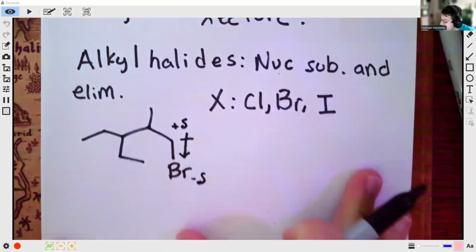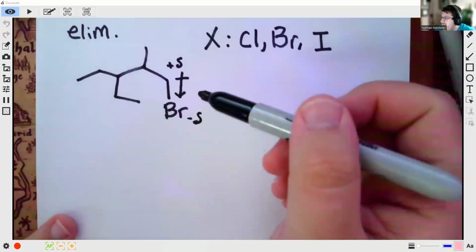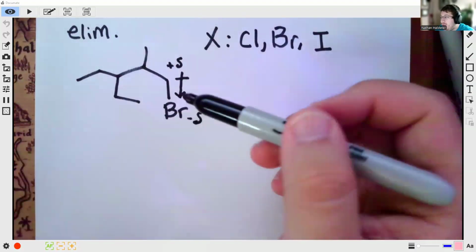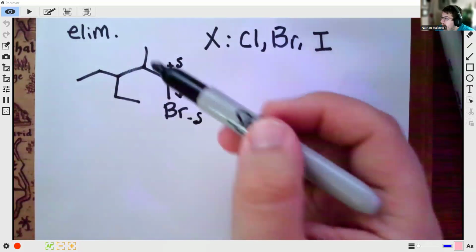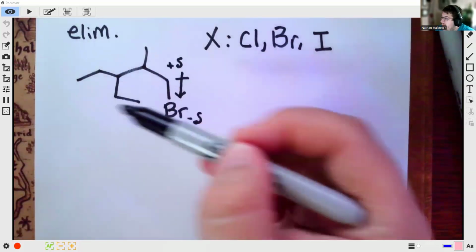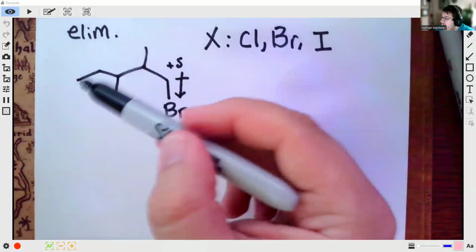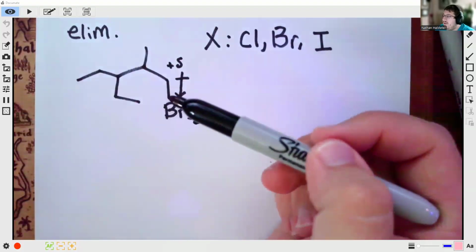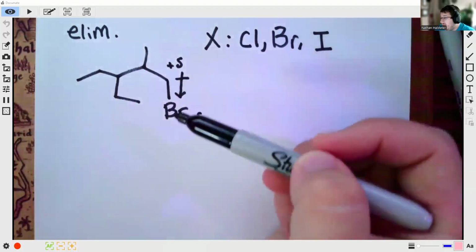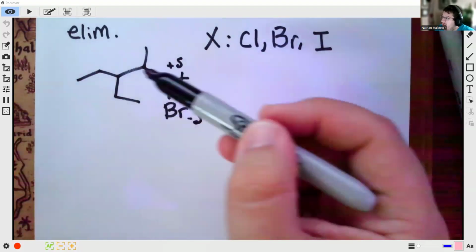So let's take a step back. Let's try to name this molecule. Go ahead, try it on your own. I'm going to go through it. We want to find our longest carbon chain. We could have 1, 2, 3, 4, 5. 1, 2, 3, 4, 5. We want our first substituent at the lowest number. So I'd probably start here. That's where our bromine's at. So 1, 2, 3, 4, 5.